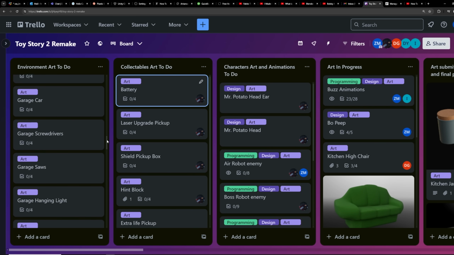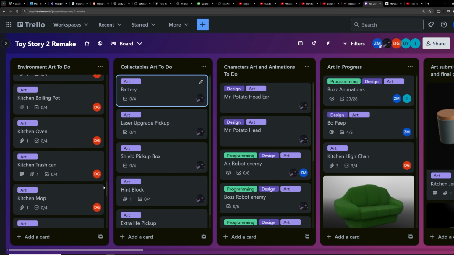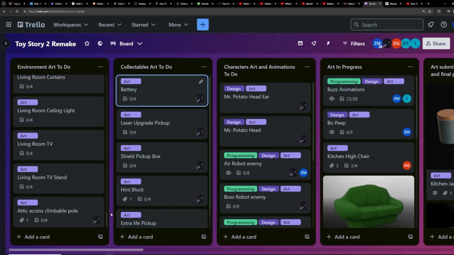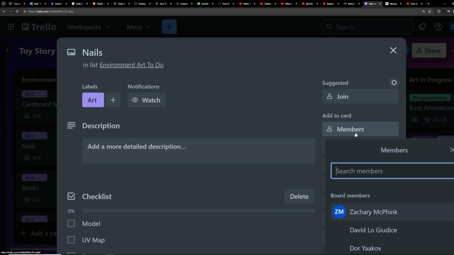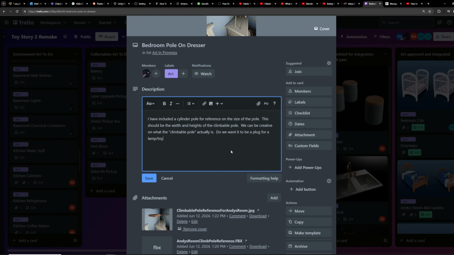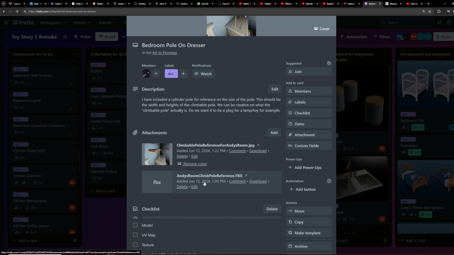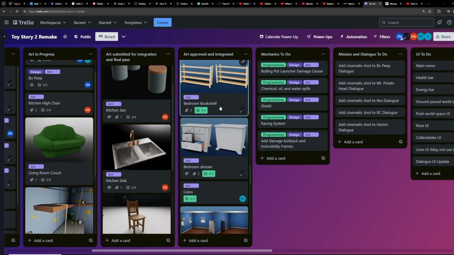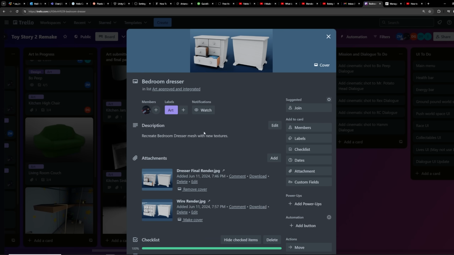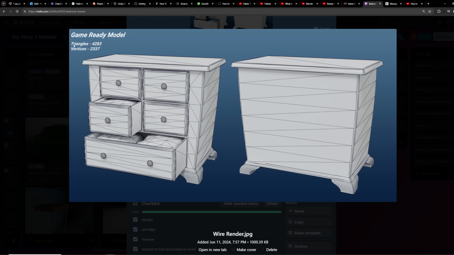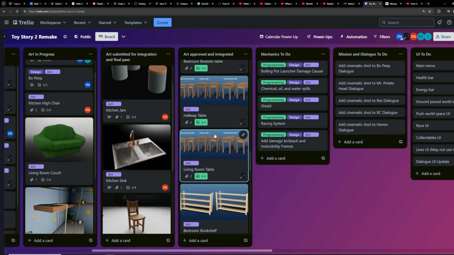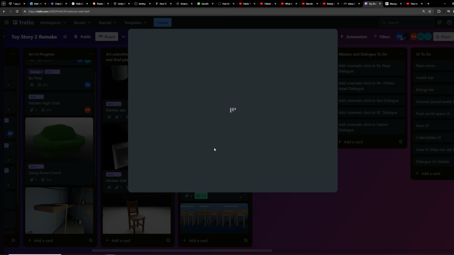To start, I updated the Trello board to ensure I have every single art asset listed for the first level as a task. Then I invited the team to the board as collaborators, which allowed me to assign tasks to each team member. I also upload the original model onto the Trello card directly, so that the artist can have that for scale and reference. Once the artist makes the new asset, they load a render in Maya of the object and upload it to the Trello task card as a screenshot. They also move the card to the art submitted for integration in Final Pass Task Group. This lets me know that they have uploaded the model and its texture to our drive.